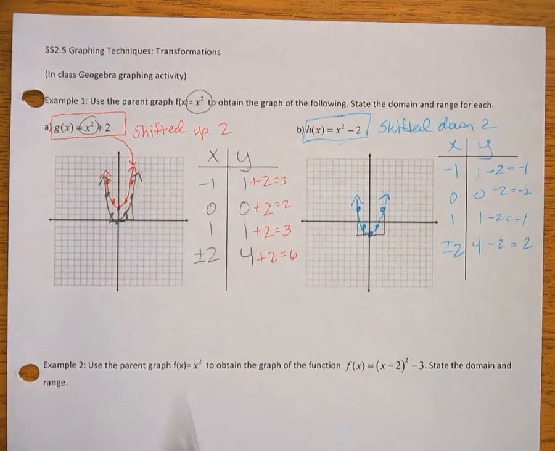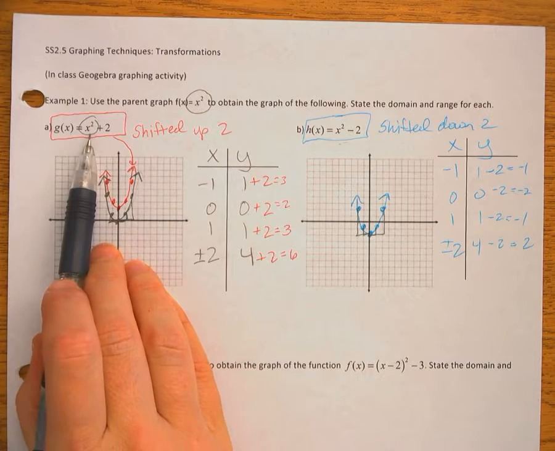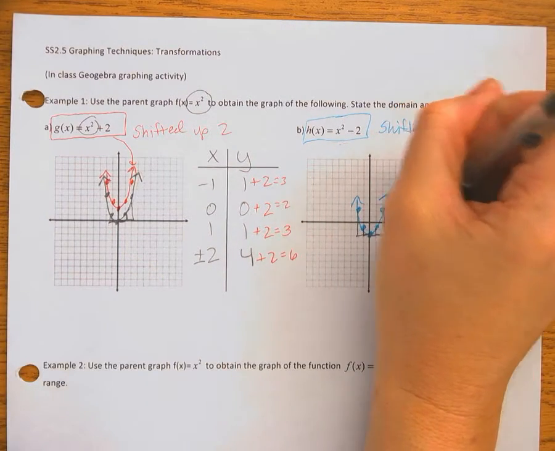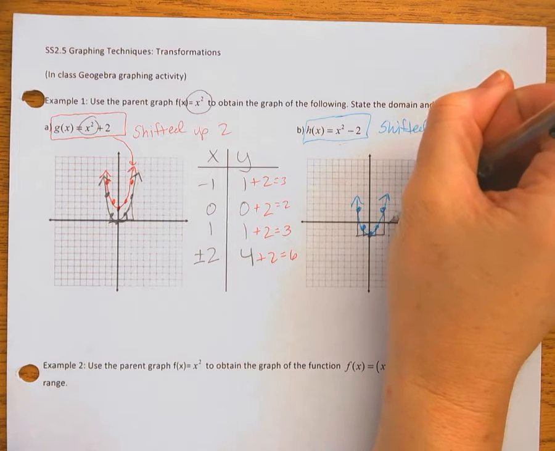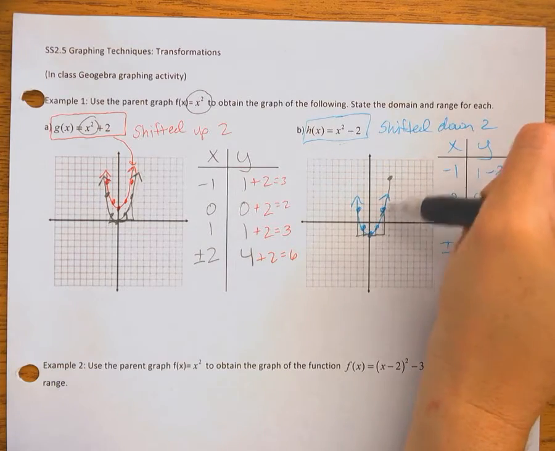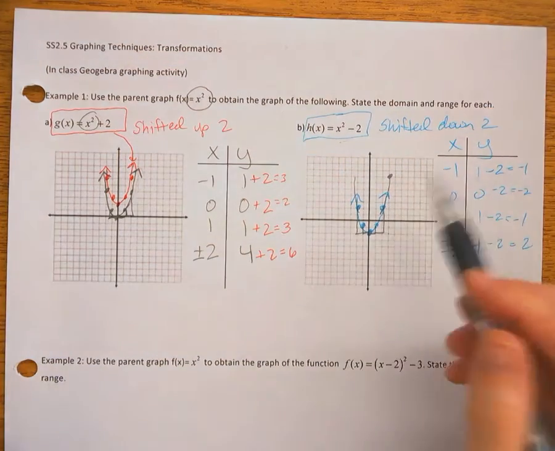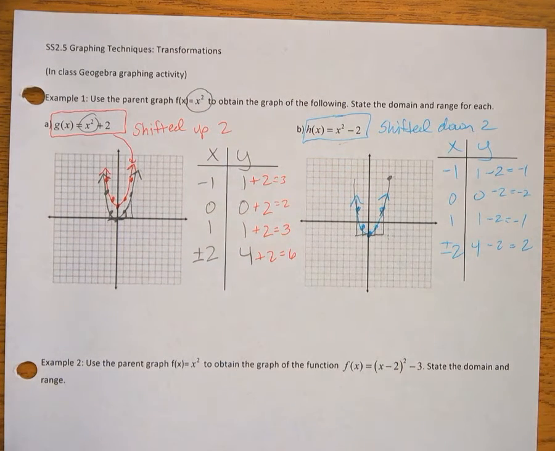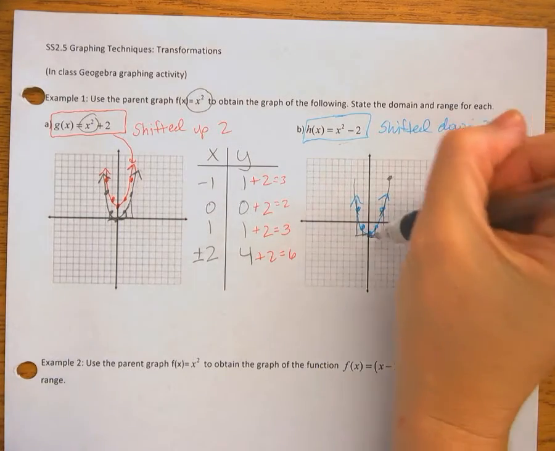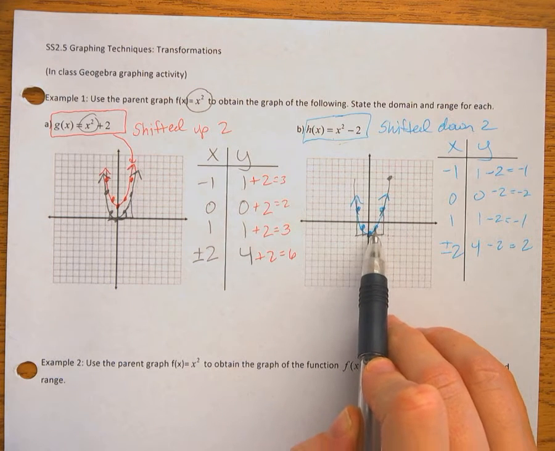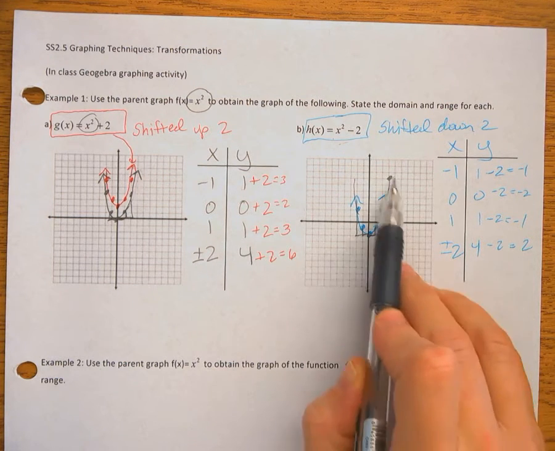And it only works, of course, with this particular parent graph because it's a squaring parent graph. So if I wanted another point, I could go over 3 from the starting point and then up 9. And that would give me another point that's still along this graph because 3 squared is 9. So if I go over 3, I'd go up 9. It's just kind of a feature of x squared. So actually that's how I graph these. I just drop down 2 and then graph an x squared graph as if I were at the origin. So I go over 1, up 1, over 2, up 4, over 3, up 9, and so on and so forth.